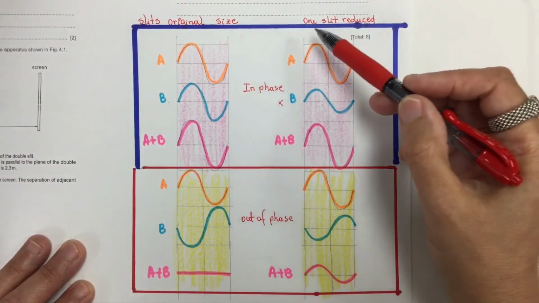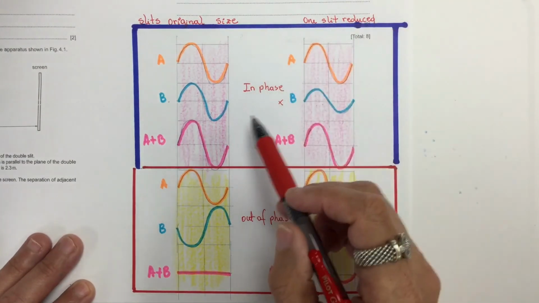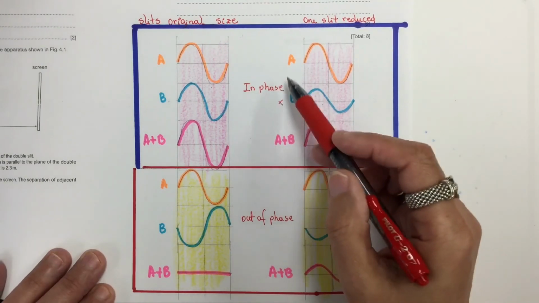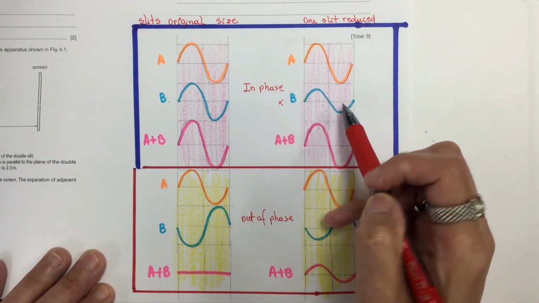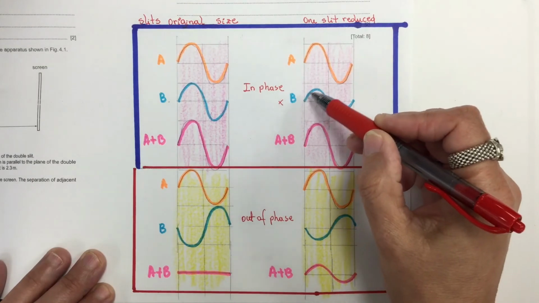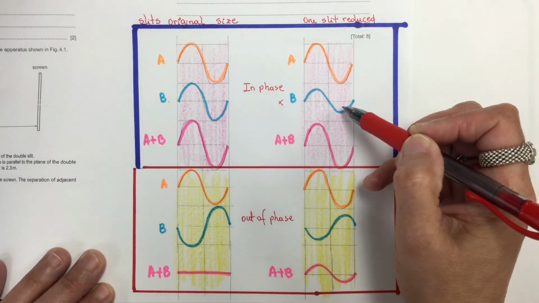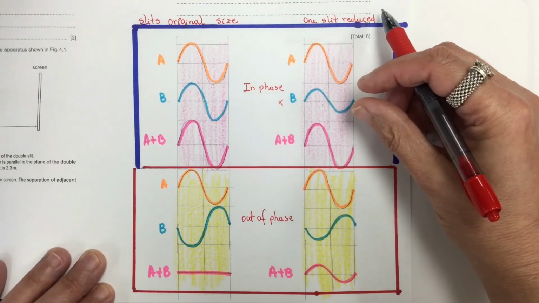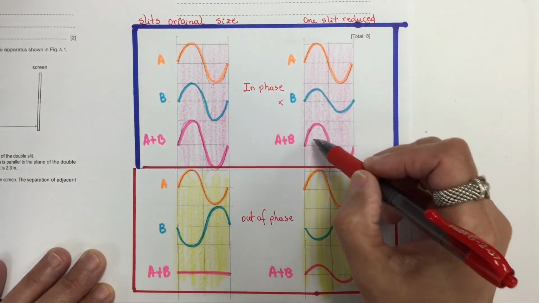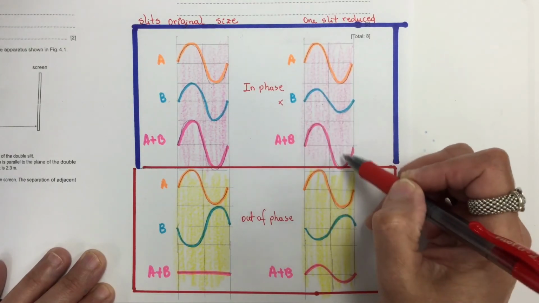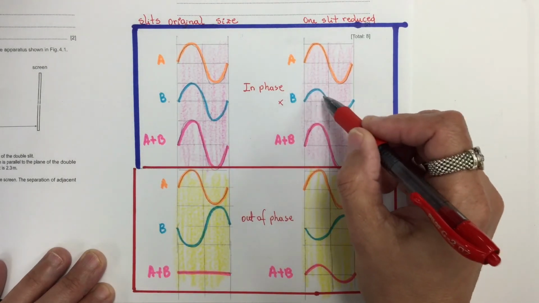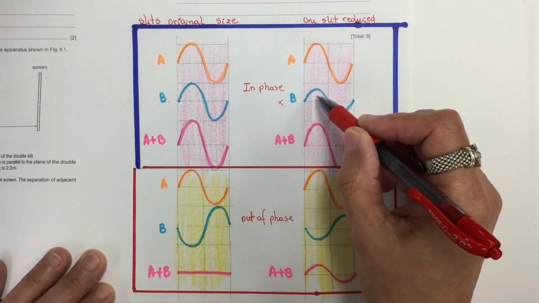Now let's take a look when one slit is reduced. So let's say slit B, or the wave produced by the slit that was reduced, let's call it wave B. So we have here the wave A, original size. Wave B will be reduced because you now have the smaller opening. If they are in phase, when we add them, it will be a wave that is less tall than this one here, because this vertical displacement is less.